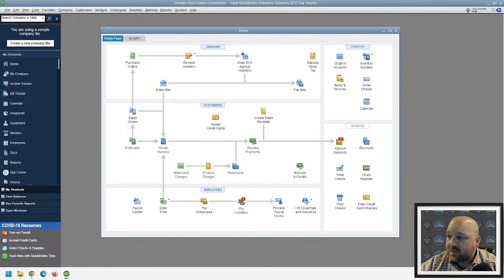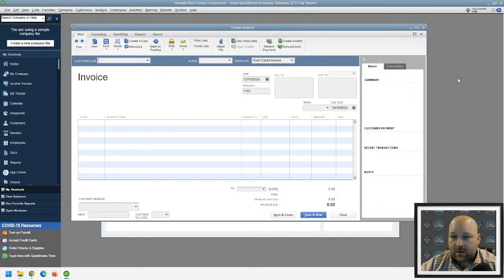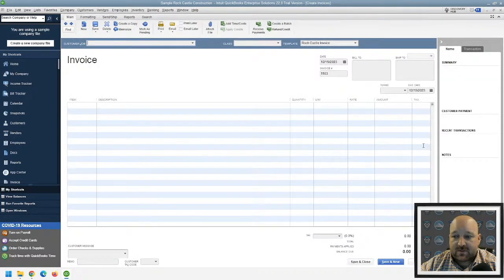Okay, other small improvements. They've enhanced some of the accessibility of the QuickBooks application. This is going to be helpful for anybody with visual disabilities. Specifically, the bills, invoice, and check write screens are enhanced to provide better use for people with visibility issues. I honestly couldn't tell you how it's different or what it's doing differently, but I will point out that is one of the enhancements that they have made in the current version. They've made some improvements with respect to reporting, and specifically, they've added the ability to collapse columns.